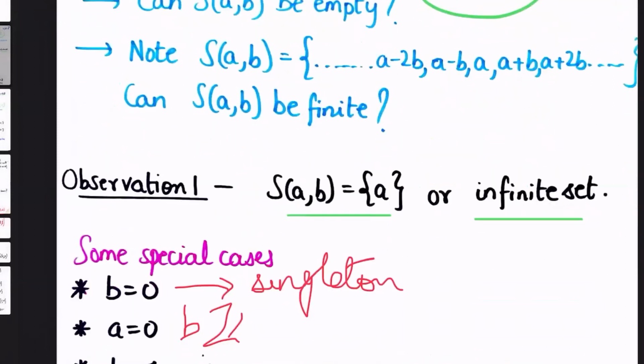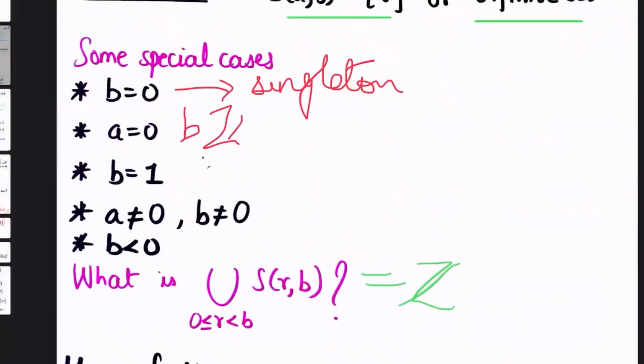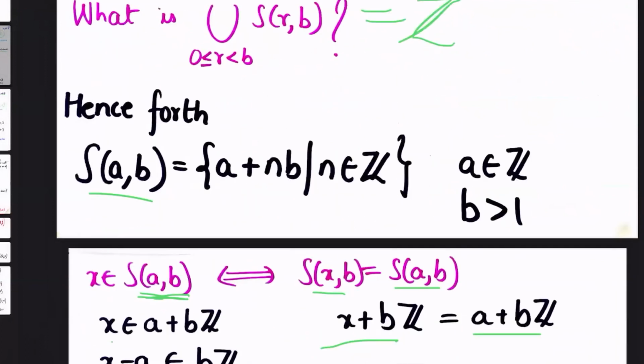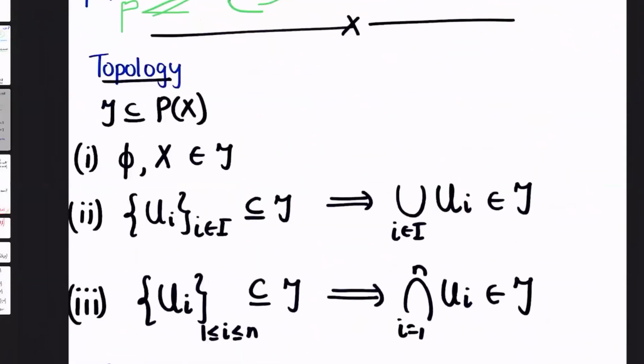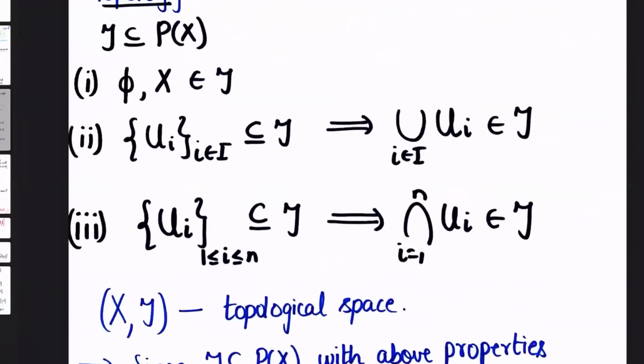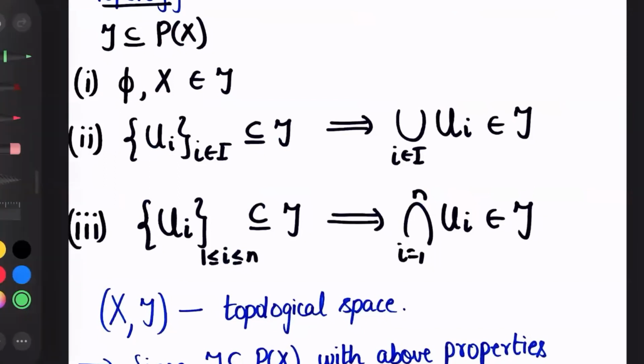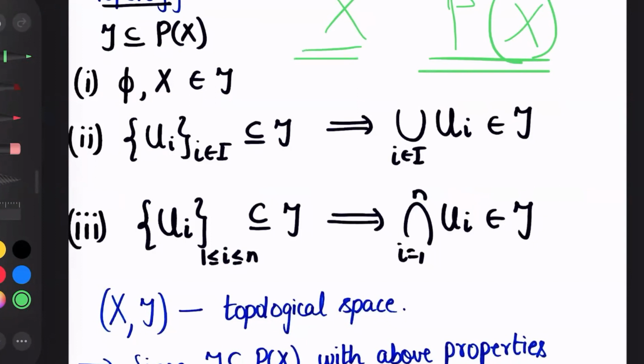So now with all of this with us, we start looking at some basic definitions of topology and a basis, which we will use in this proof. So what is a topology? Basically, if you have a set X, we consider all possible subsets of X, which is known as the power set of X. Now, a topology is a collection of some members of these subsets. So you collect some members of some special subsets of X, which will satisfy certain properties.